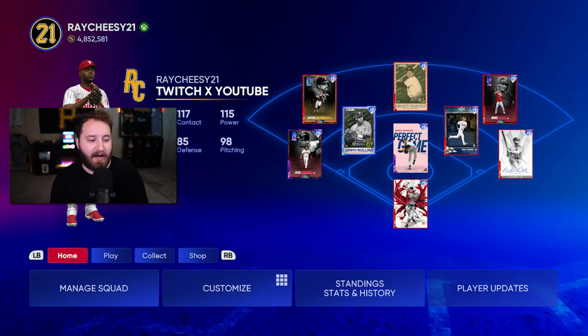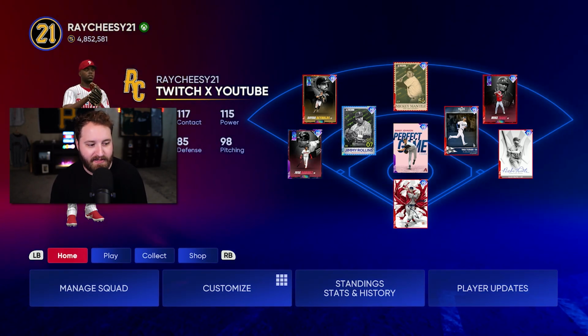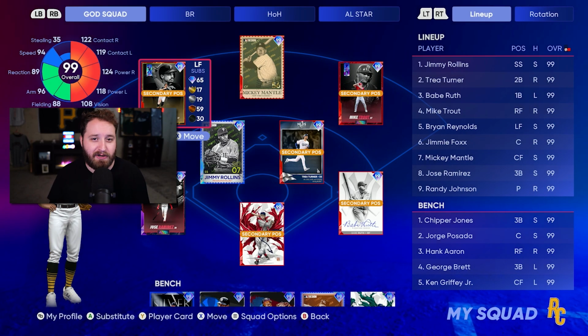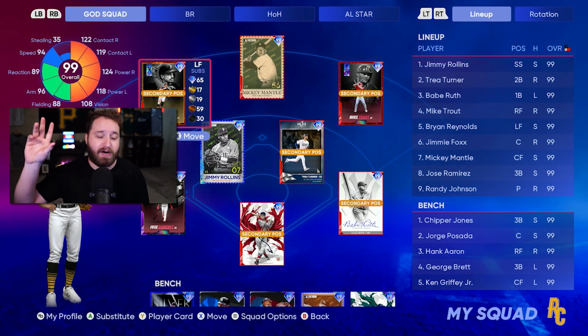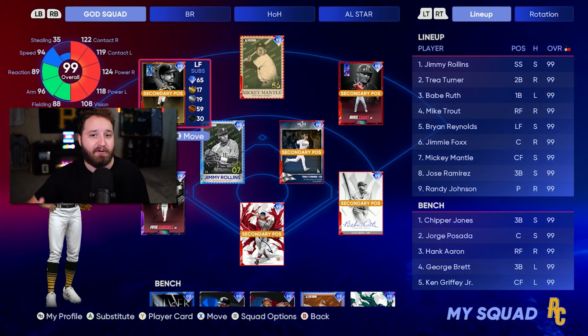So the first tab we're looking at right here, we have Manage Squad, Customize, Standings, Stats and History, and Player Updates. I'm going to go ahead and talk about the Manage Squads because there's some important things that will be in MLB The Show 23. But right here is technically where you have all your stuff for Diamond Dynasty. So you're trying to get all these cards to build an entire God Squad and then compete in ranked seasons.